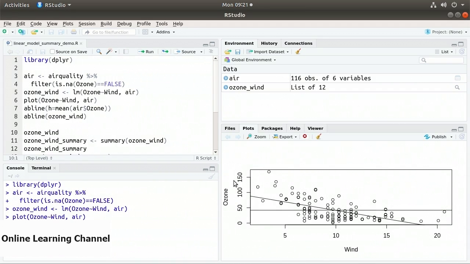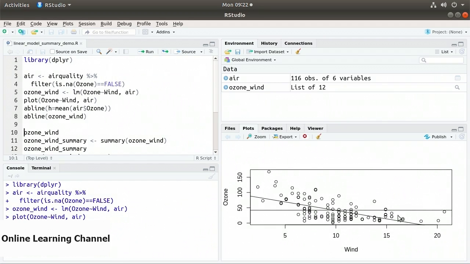So if we look at the maximum value where the wind speed is 0, the ozone is just under 100. But we have a number of values between the wind speed of 0 and a wind speed of about 5 or 6 that are above 100. So these points won't be modeled accurately.